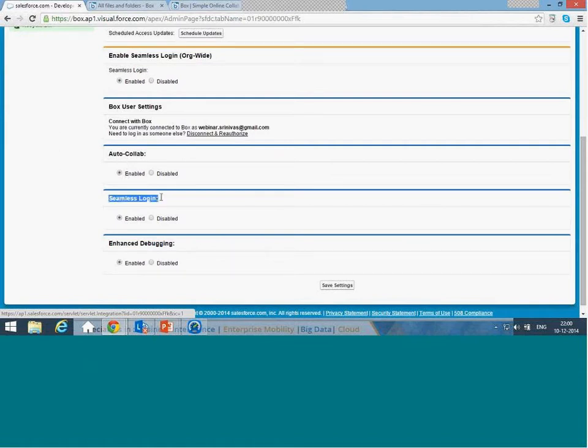And now the seamless login again. Previously you have seen the seamless login organization wide, but seamless login can also be at the user level. The administrator has enabled seamless login, so you just give your email ID, with no need for a password, and you can log in. He can disable it himself if he wants. So this is the beauty of Box. Even though the organization has enabled seamless login, it is also controlled at the user level even when the administrator has enabled it.